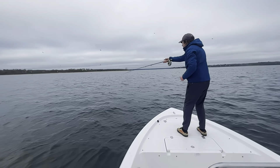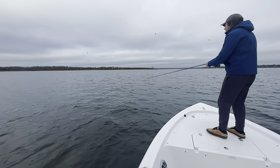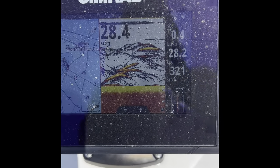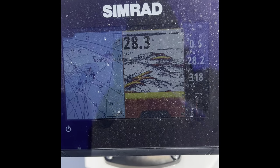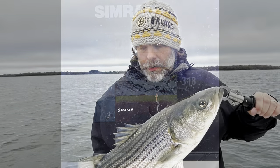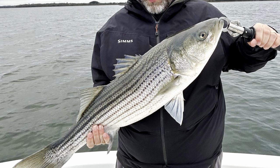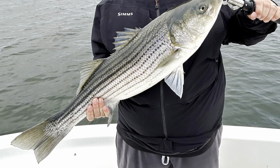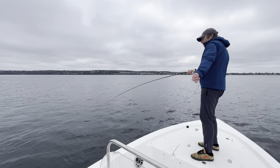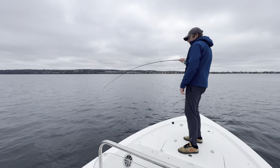This is the 9-weight and it's a mid price point US-made rod. In this next segment you'll see a shot of the fish finder showing fish stacked up pretty much the whole water column — a good mix of small schoolies and some larger ones. This next fish is one of the bigger ones of the day, showing the size class you can get into, which was nice to see considering this is still late April. It's another reason why you want to have at least an 8 but preferably a 9-weight out there — you never know what you're going to run into.